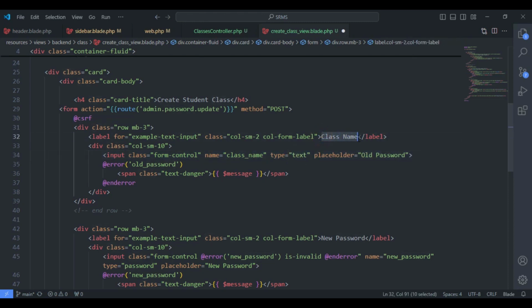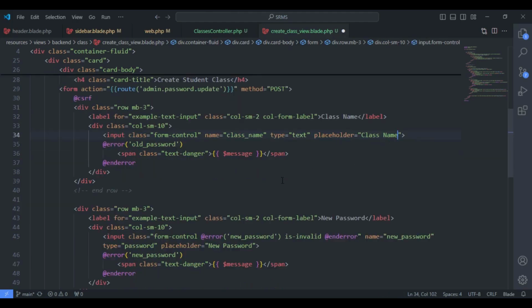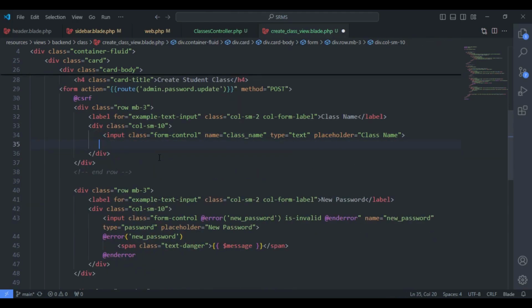Placeholder should be class name. Let's replace this, like so, and then we're not going to need this. And of course, let's make our input field required, because we don't want to submit an empty input field.